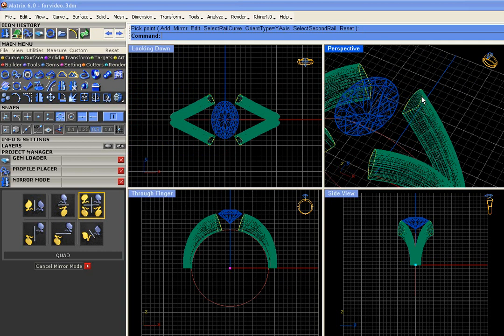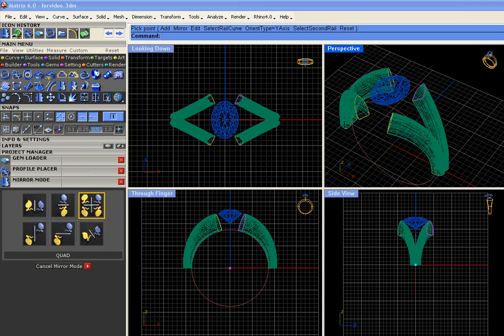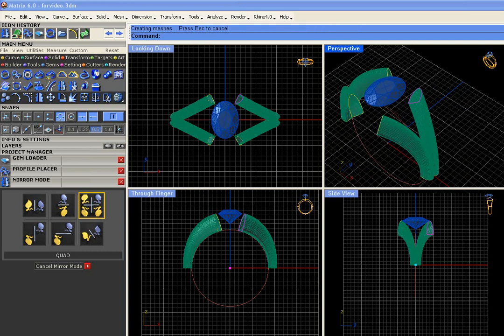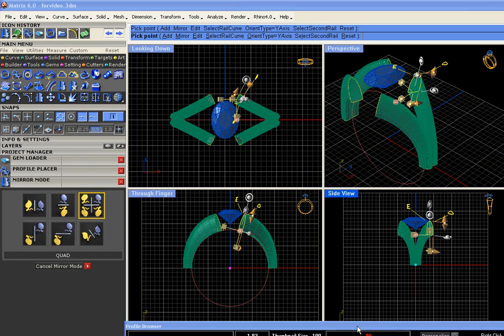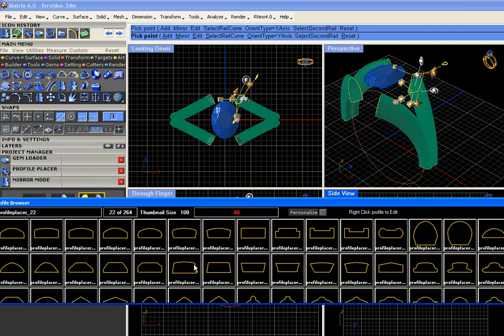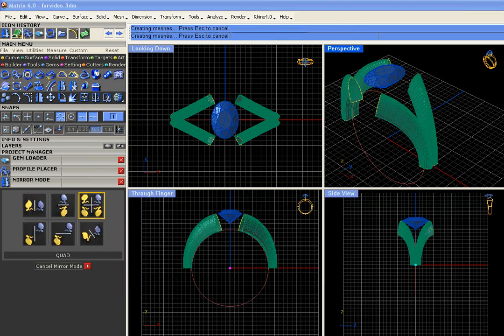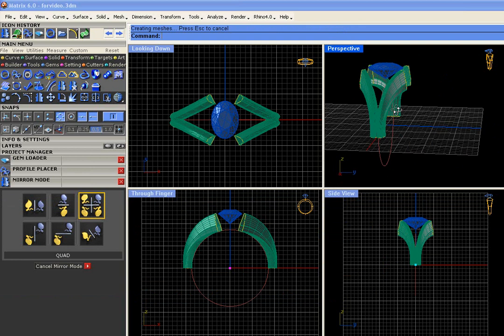Okay. Now, it doesn't end there. We can of course not just move these around. We can also change their shape and figure out this is really the design that we want. So click on F6, MSR, and choose a little shape icon with that active. And when the Profile Placer opens, you'll be able to choose a new shape for the ring and see it apply to all 4 quadrants. Pick any one you like. Press Enter, and you'll see the change immediately.